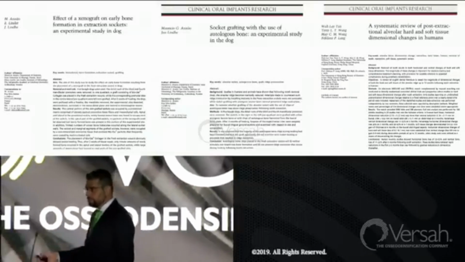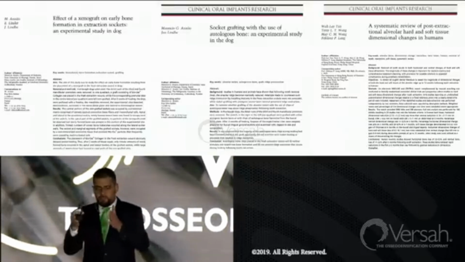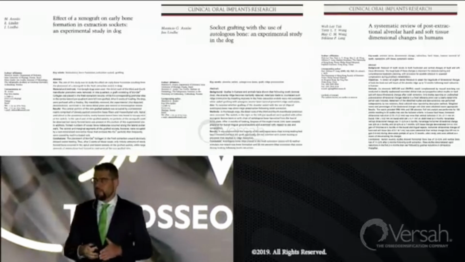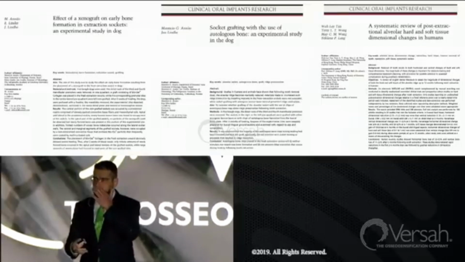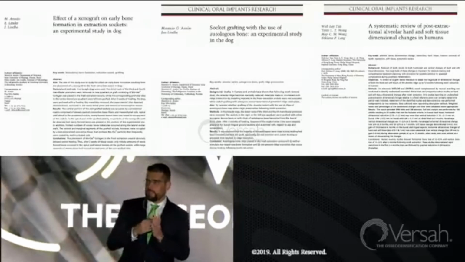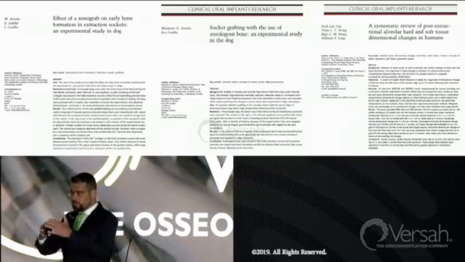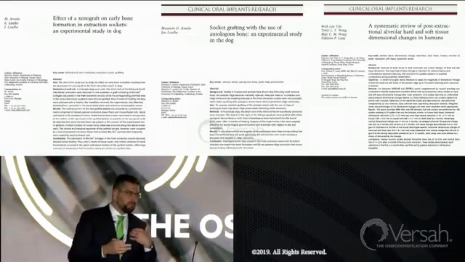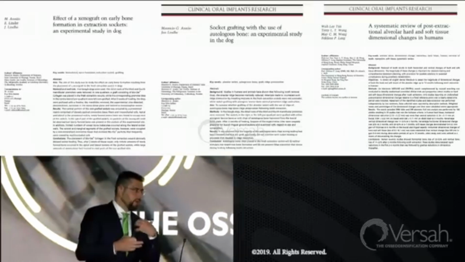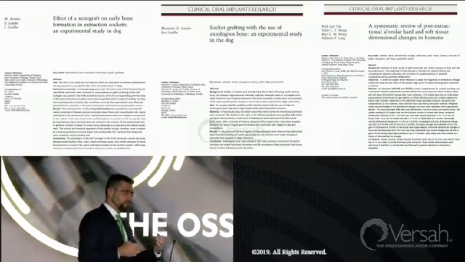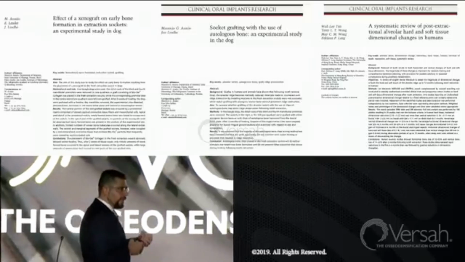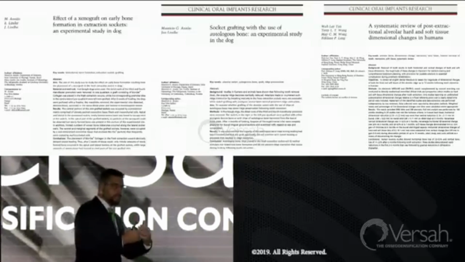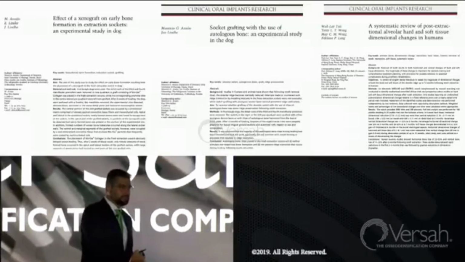So we take the tooth out, put the graft material in, ridge measures 10 millimeters today. I want it to measure 10 millimeters 6 months from now, 4 months from now. That's how xenograft became the gold standard material for site preservation. What were we looking for? We were only looking for volume. We wanted to maintain volume. Not a single study worried about quality because we didn't worry about that back then.